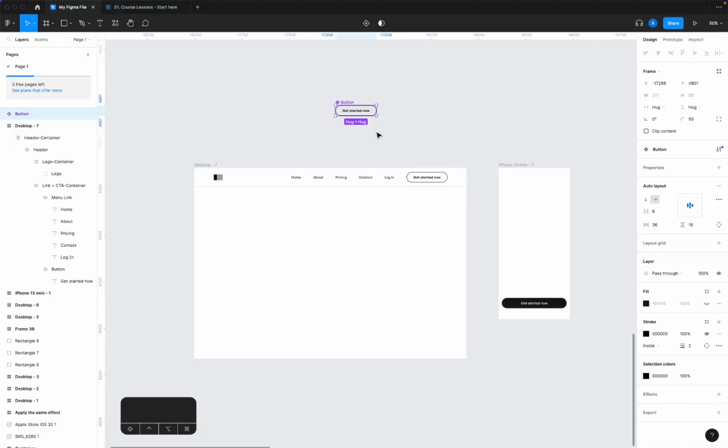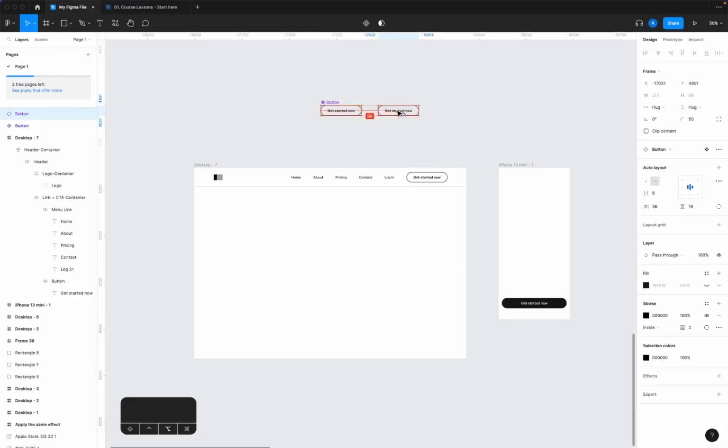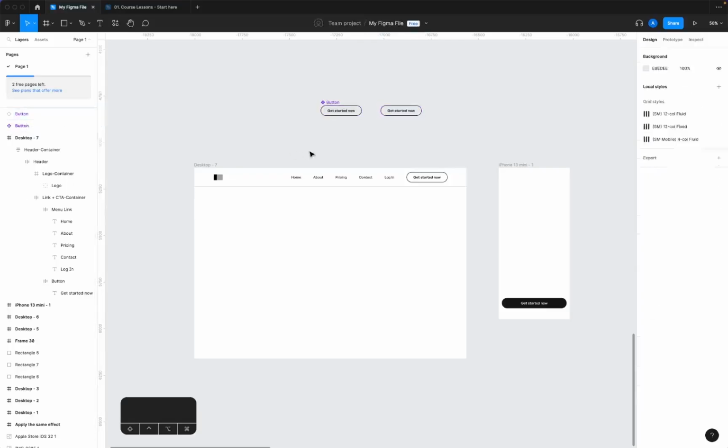So let me just create a component out of this master. To do it, I'm just clicking Option and dragging out from this main component. And this is my dynamic component. You'll see by this hollow diamond shape that this in fact is my dynamic component, and it's coming from this master because it has the same name. It might sound confusing, but you'll see in a second exactly how that works.